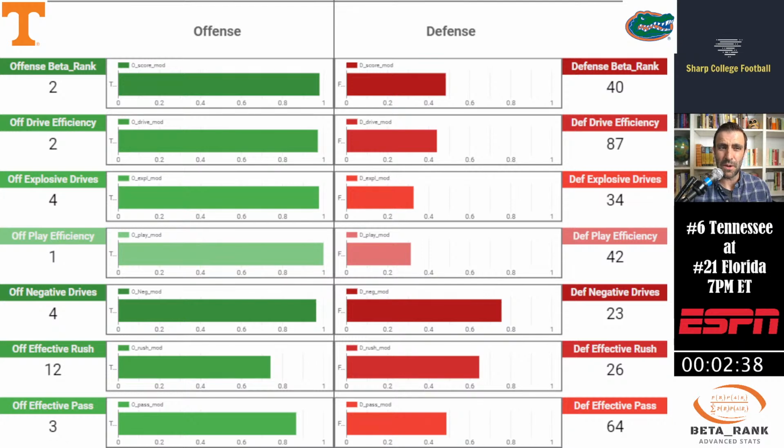I expect that number to come back as we get into conference play and the opponents stiffen up a little bit. Not necessarily true here for Milton. This should just be higher. It's a little bit of a warning sign, I think, for where this Tennessee offense is and really whether Milton's going to keep the job over the length of the season. He simply has to improve. This is an opportunity to do it against a fairly quality opponent on the road.